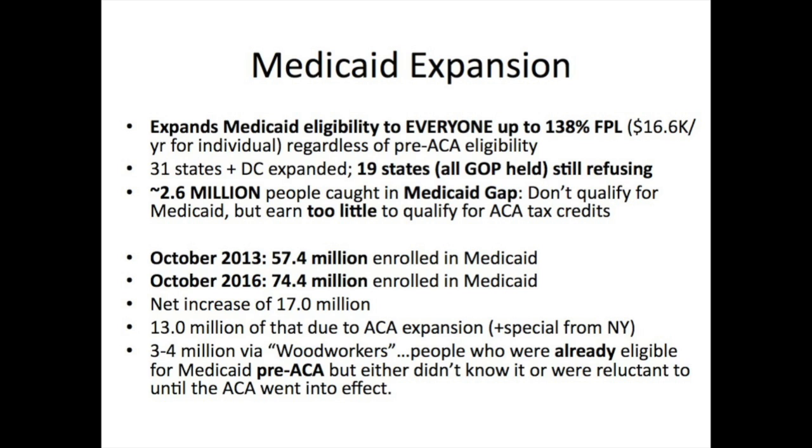As a result, Medicaid enrollment has increased by nearly 17 million people since the expansion program began in 2014. Of this, at least 13 million is due to ACA expansion, while another 3 to 4 million are what are generally referred to as woodworkers. That is, these are people who were already eligible for Medicaid before the ACA, but either didn't know it or were reluctant to enroll until after the ACA expansion kicked in.